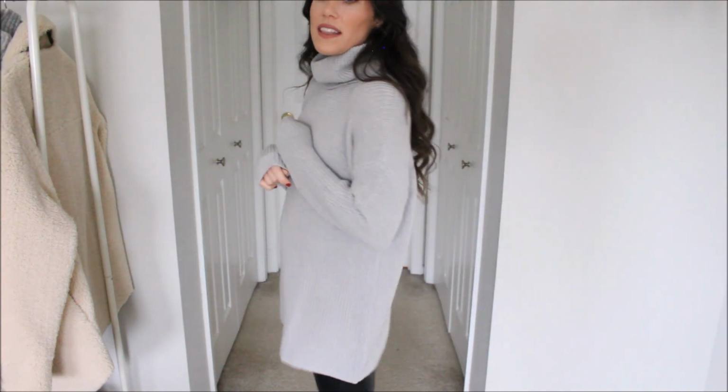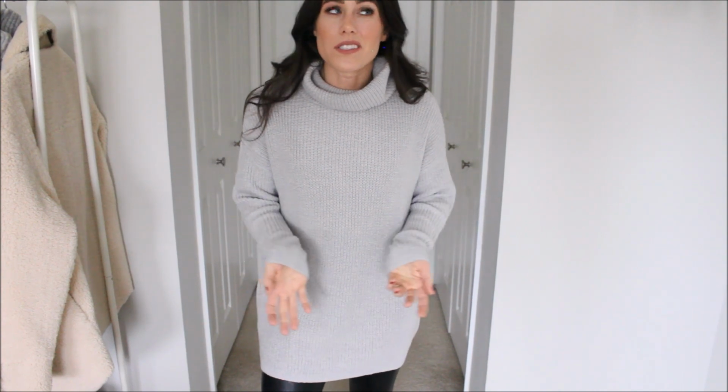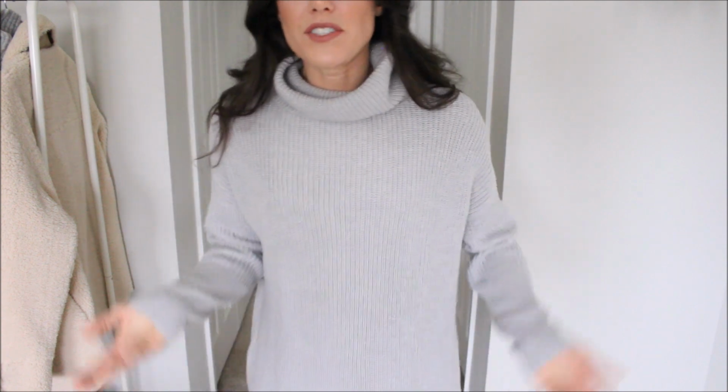And then this is the last sweater that I got, and I'm not gonna lie to you guys, this one's not my favorite. I'm gonna link it for you guys if you wanna look at it. I think it would be best if it was way marked down, but when I pulled it out and I put it on, I was like, this feels like a Target sweater. Like, it doesn't feel special, the material doesn't feel like really good quality, but I do like the fit of it.